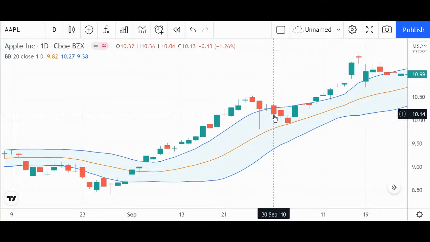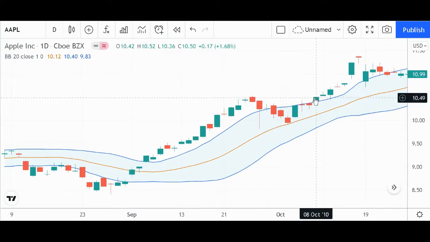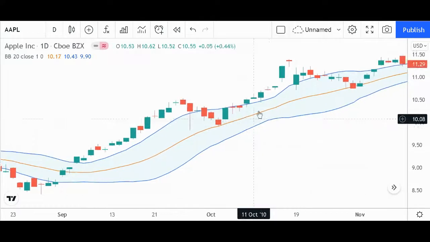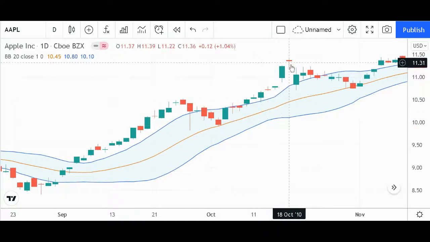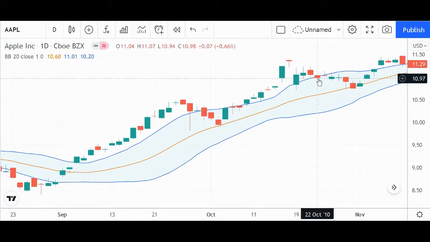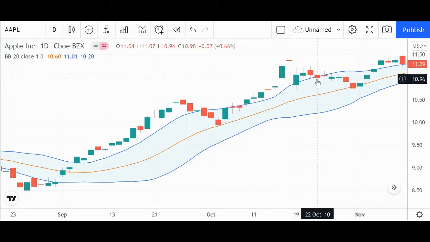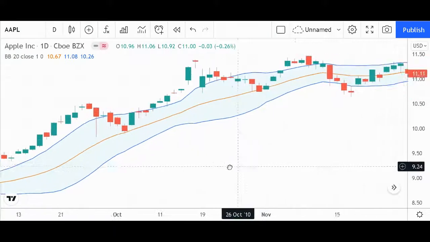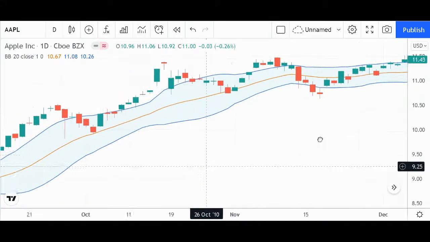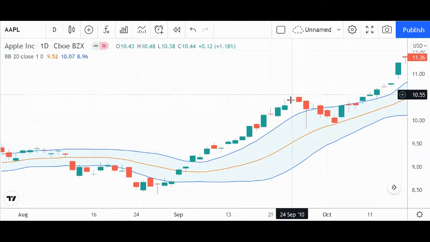Not too bad, okay? And then you wait. You don't do anything until it closes above the upper band again, okay? Ride it up, okay? Wait until it closes right here below the band. Closed below it, just a little bit, but it did it. And you would have profited again from here to here. And just rinse and repeat, right? And you get to really enjoy those run-ups, okay?